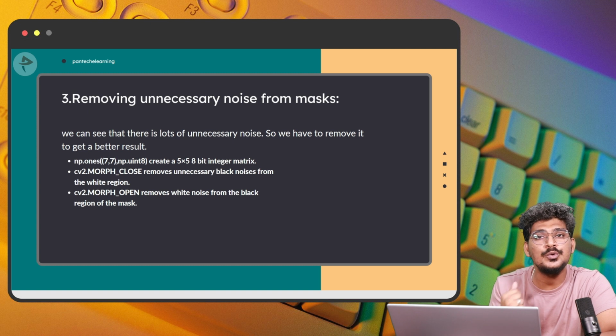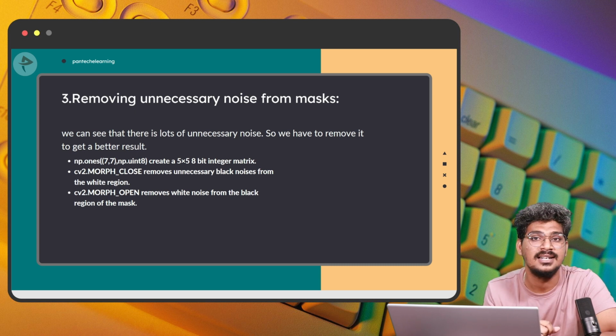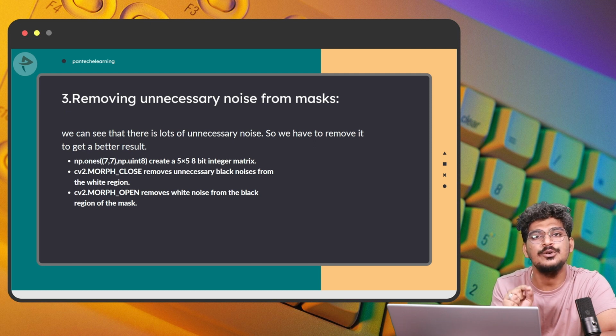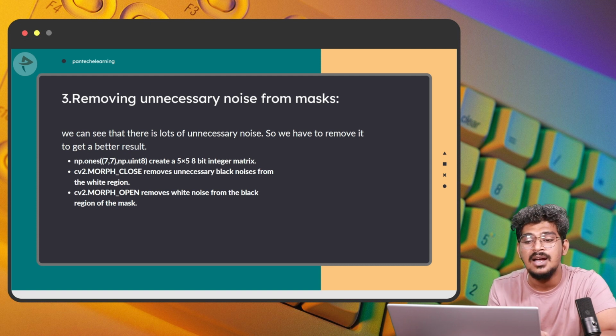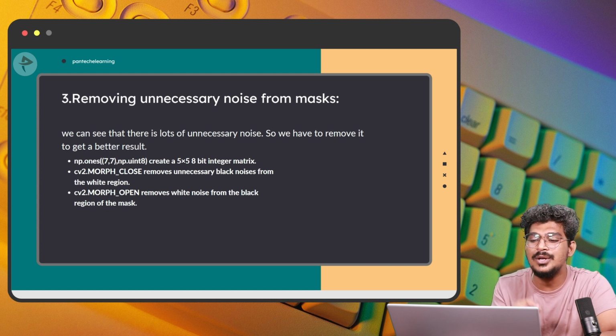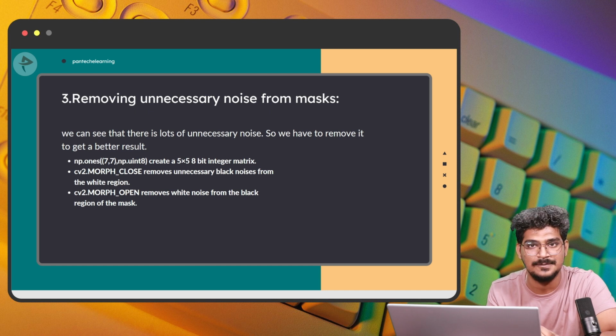Once you use the morphological open and close functions, we need kernels. How to create that? With the help of numpy dot ones, you can use a kernel size of 7 by 7, 5 by 5, or 3 by 3. Here I am using 7 by 7 in integer format, then creating 5 by 5 8-bit integer matrices.